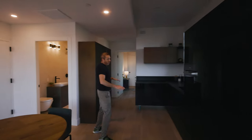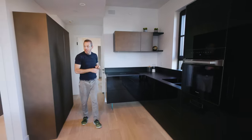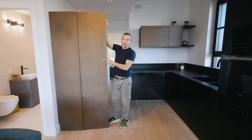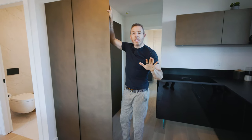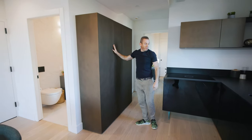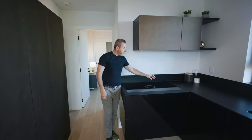The kitchen here is super special. Lago made a little bit of a mistake and sent these black panels, but you can see the layout. The finish is actually going to be a bronze color — it's going to be really sleek. Because you're on the upper floor and have so much sunlight, having a darker kitchen is really perfect. Great open space here with that great view as well.